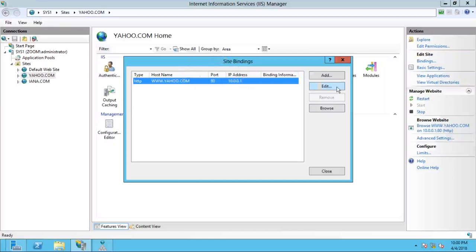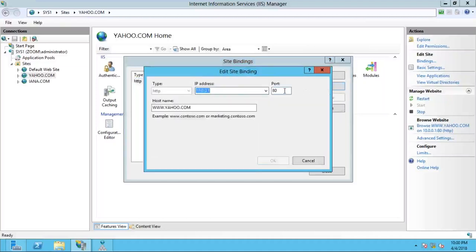Once you click edit, one new page will open. What do I have to change? Everything, or only the port number? Only the port number. So write down, change the port number only, 80 to 8000. Actually I'm giving my own port number because it's in my organization, but in real time, when you're changing over the internet, we have to purchase one port number. So change the port number 80 to 8000. Click OK and close. Once you click OK and close, your site is successfully changed.